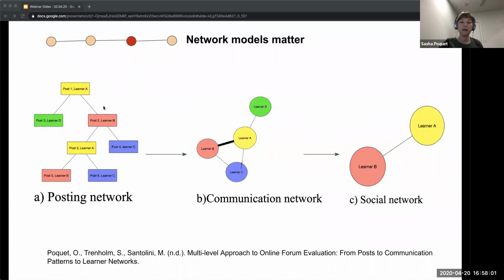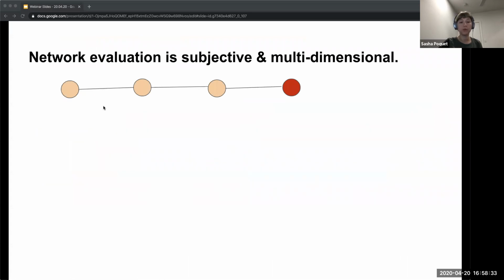And then the third level of activity within this learning system is the social network. The social network is similar to the communication network, but not identical, because it derives the ties that are more prominent based on certain rules that filter, if you like, the communication network. Ultimately, there are three different levels that are being used to represent the system of learning and its dynamics. As I will show, evaluating a course was useful for me using these three different dimensions separately. This brings me to the last point I'm supposed to make here with the core messages, which is that network evaluation is subjective and multidimensional.